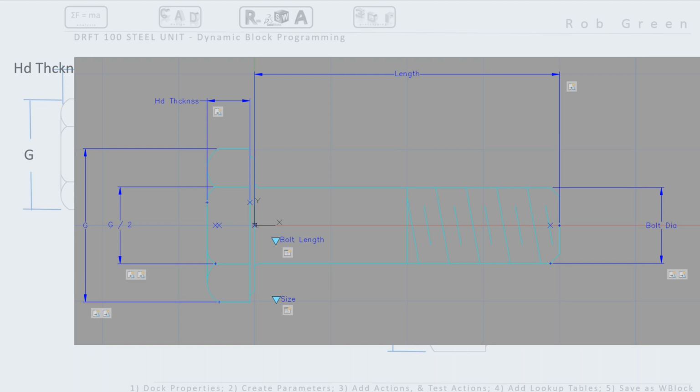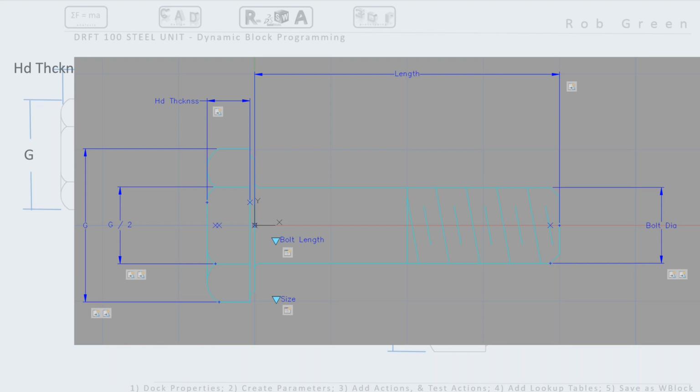In this screenshot you can also see a number of small grayish white boxes. This screenshot simply highlights that the blue dimensions are parameters. So they're really not dimensions. They're program parameters that allow us to change that value in the future. And the little white boxes are a graphical representation of the actions that have been applied to those parameters.